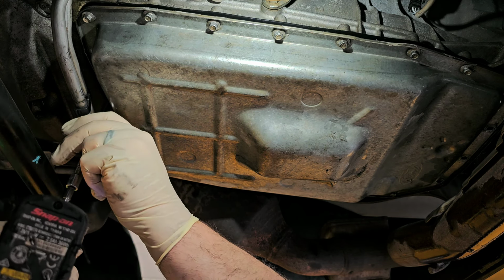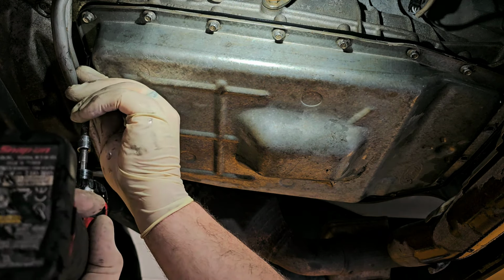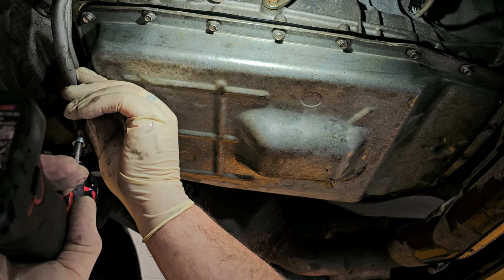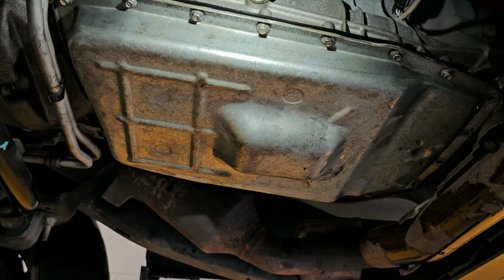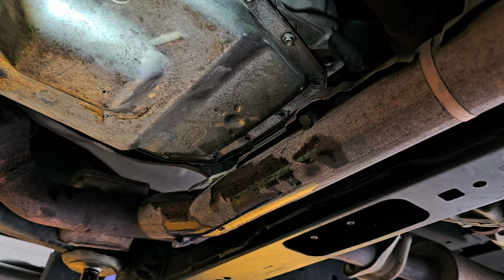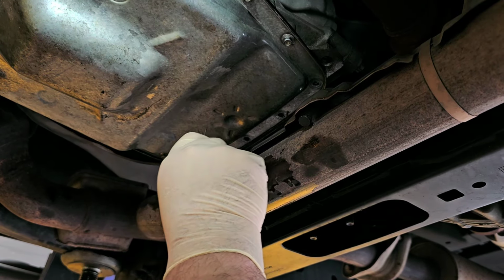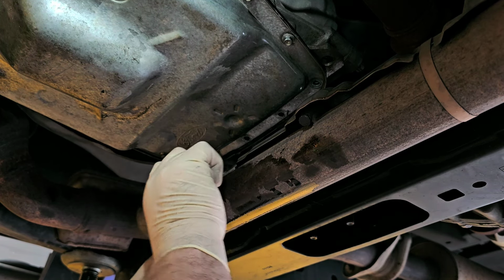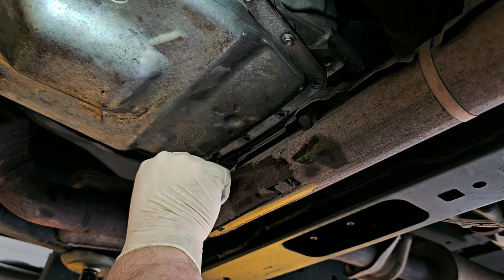And never tighten these down until you get them all in place, because otherwise you are asking for trouble. All right, so now for the other end, I have to use a universal, because on that end they're tucked up over the exhaust system.